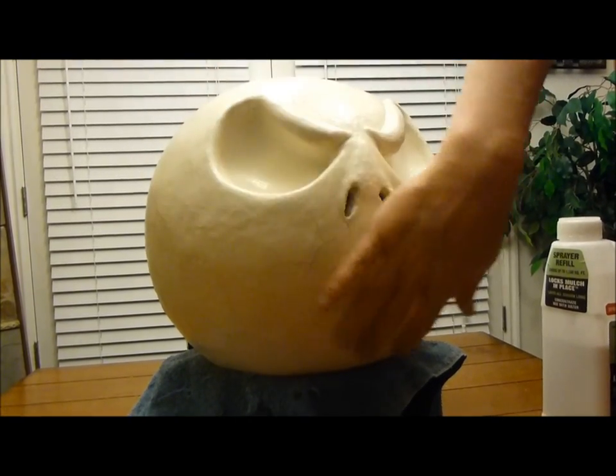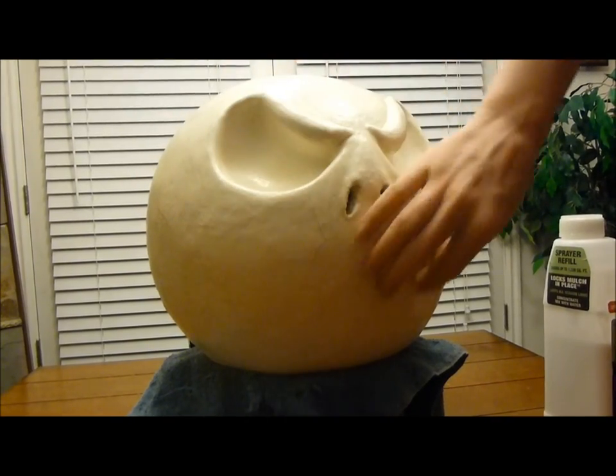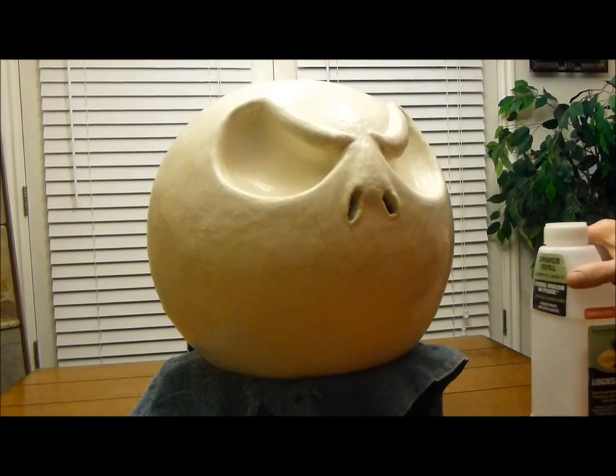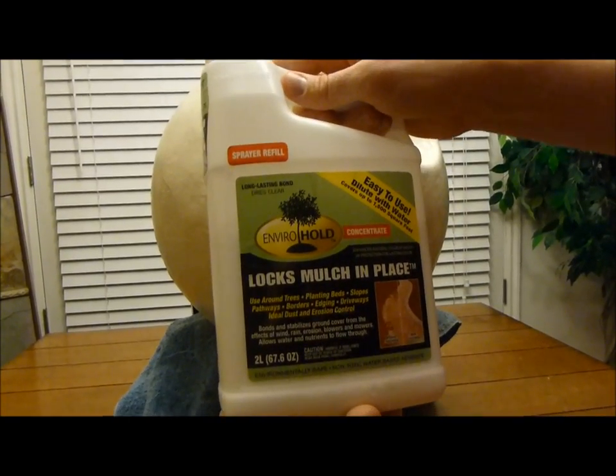In a way, it kind of looks cool, though. I mean, Jack's a skeleton, so the cracks kind of give it that skeleton look. But you're not going to see them, hopefully, when I'm done, because this is what I did. I have a bunch of this stuff right here.